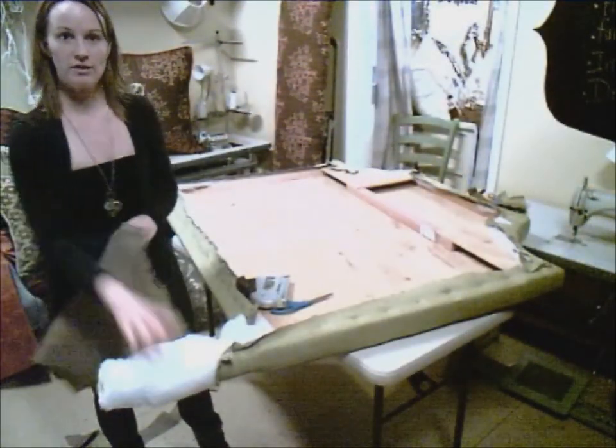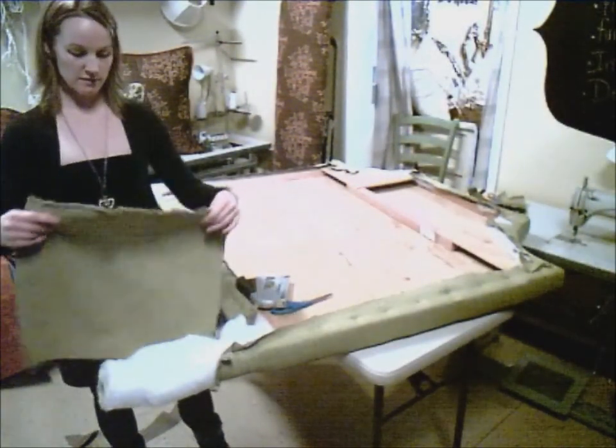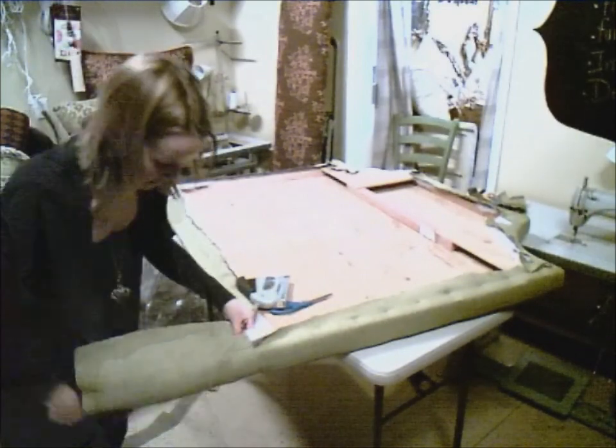Okay, now I want to cover these legs with some fabric. So I've cut out a piece just a little bit bigger than the leg.